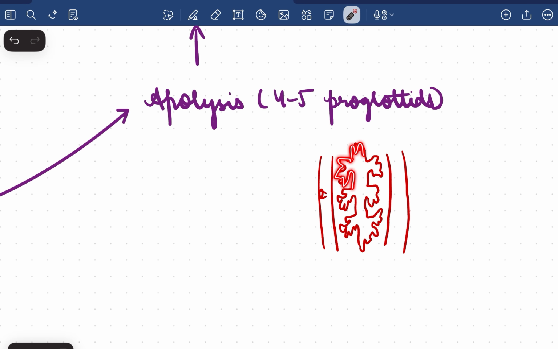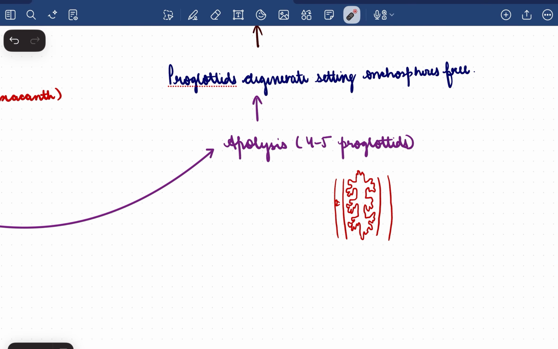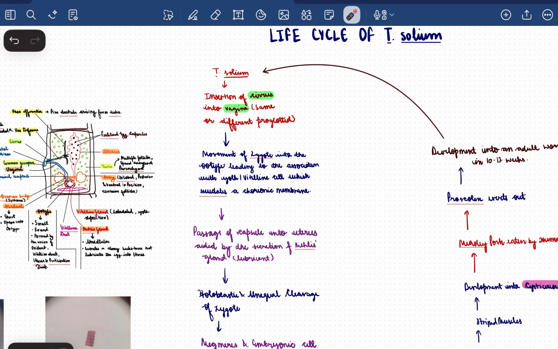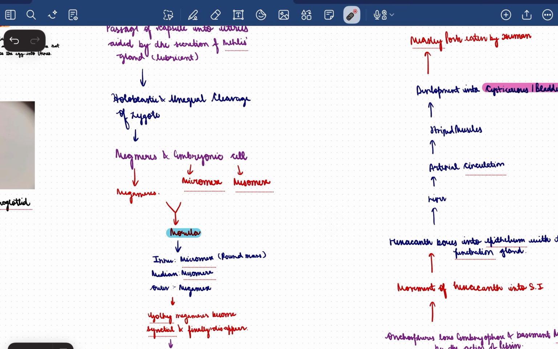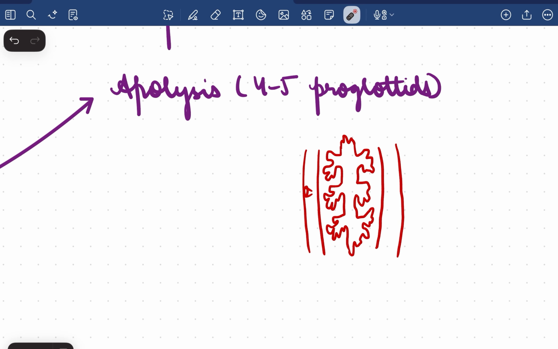So what is a uterus? Uterus is this. It was housing so many zygotes, and it was spread across the whole of the area, actually not whole of the area, but towards the interior of a proglottid. And now everything has disappeared. All of this, everything, the testes, everything has disappeared. Now what has left is uterus.